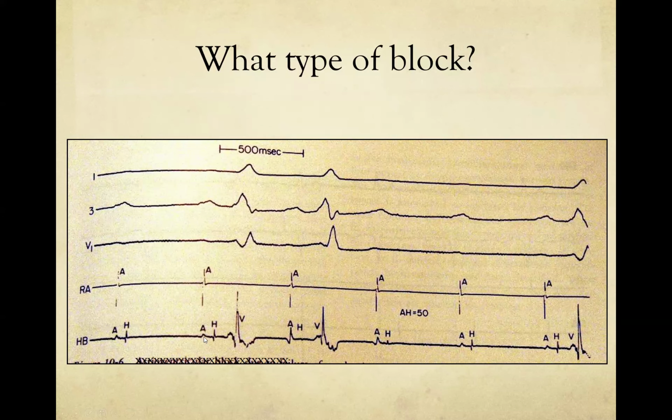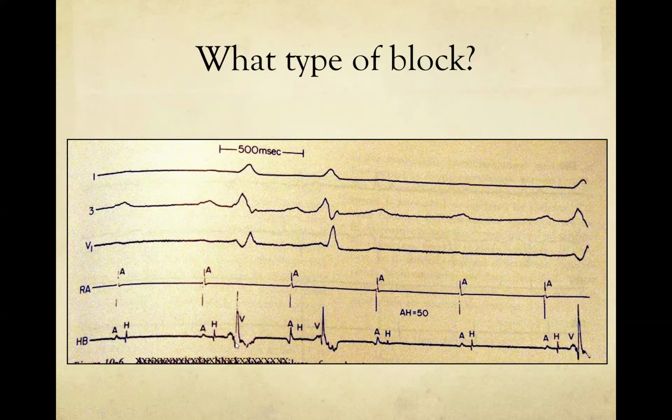And usually when somebody is Wenckebaching, the assumption is that it's happening in the AV node. And if you see AH prolongation, we would normally assume that that is a sign of just normal Wenckebach. But what seems to be happening, if we look at all of these AHs, which they nicely label for us, it's pretty clear that the AH looks pretty much the same in all of these. It doesn't seem to be changing very much.